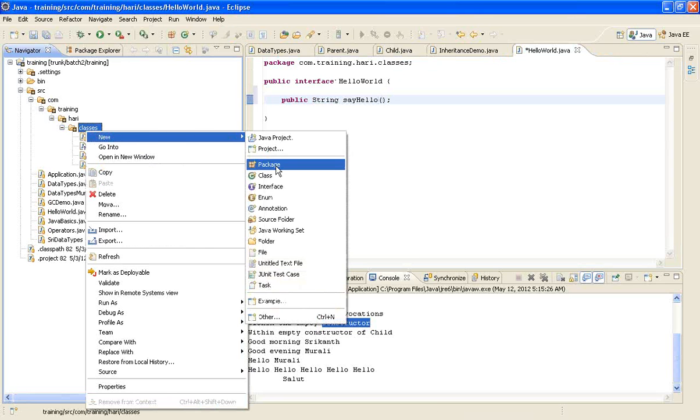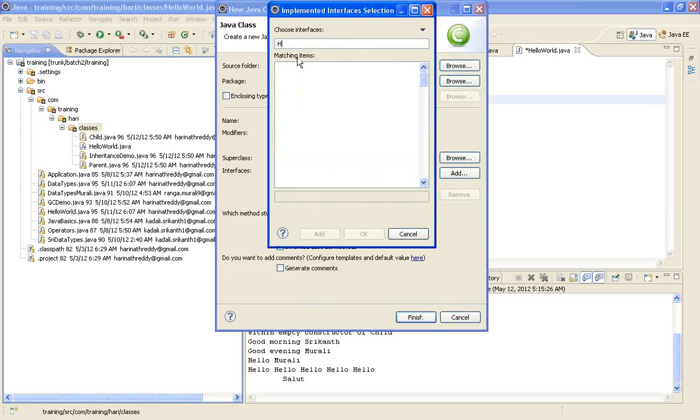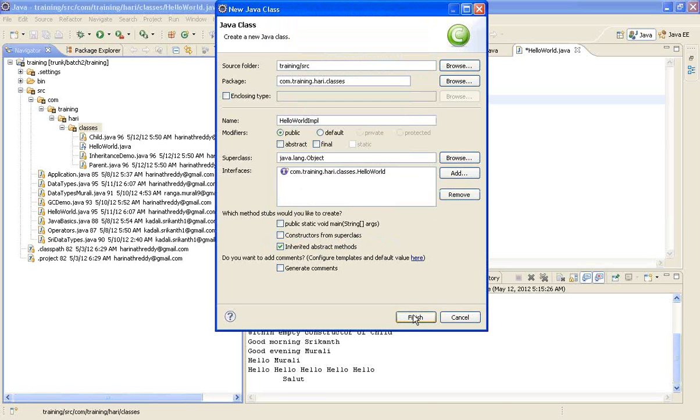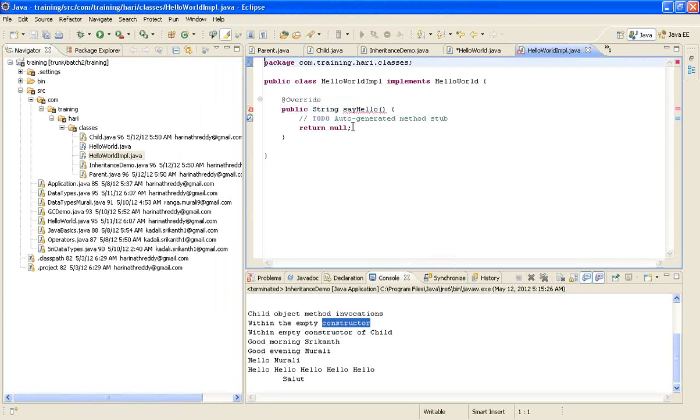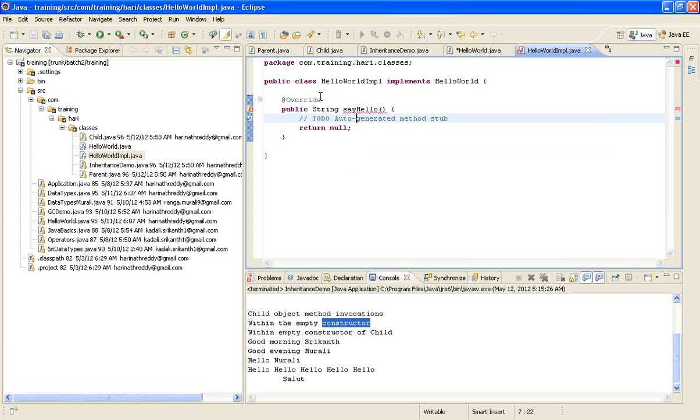The interface is an interesting thing. I'll declare a class HelloWorldImpl just to mean that it implements the HelloWorld interface. There are some Java version related issues, so I'll remove that.